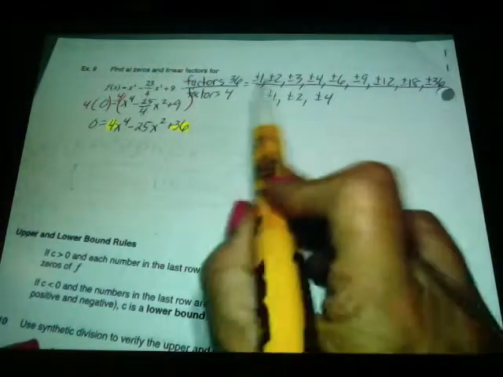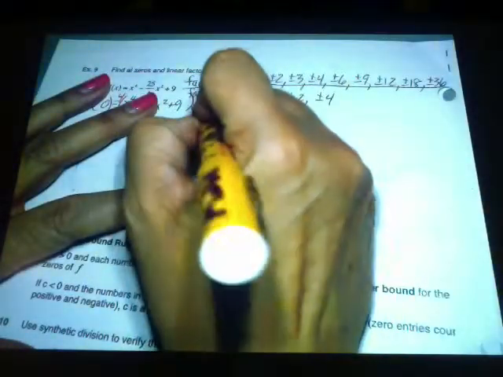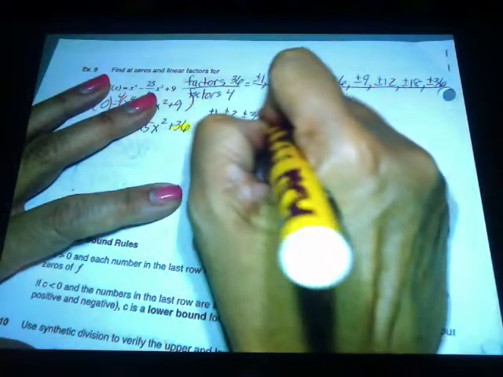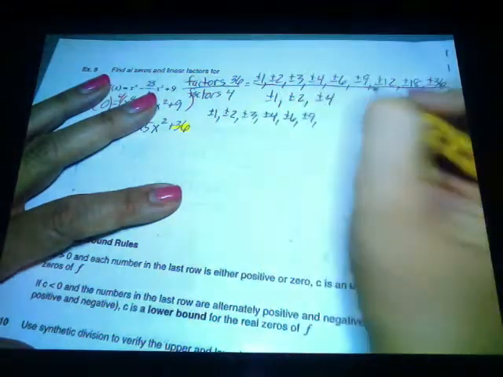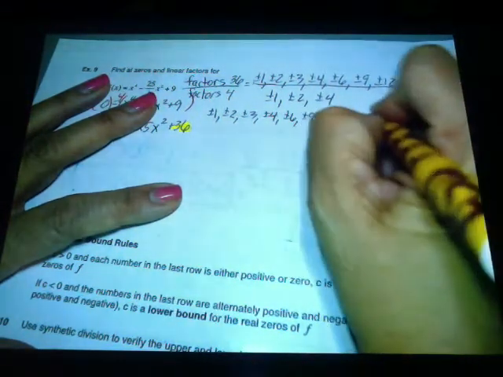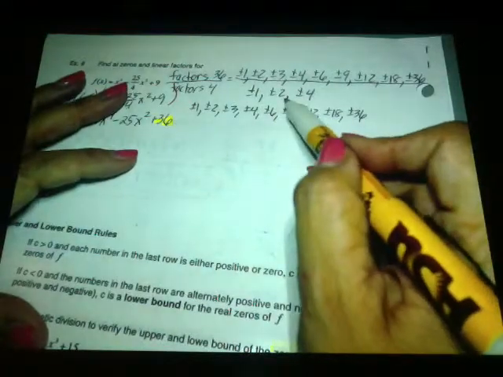We're going to take every one of these factors of 36 and put them over each of these factors of 4. So obviously, if I put all of these over 1, I'm going to have all of these. So we're going to start with all of those. Plus or minus 1, plus or minus 2, plus or minus 3, and 4, and 6, 9, 12, 18, and 36. Okay? So that's all over 1. Then we're going to put them all over 2. Some of them are going to repeat.